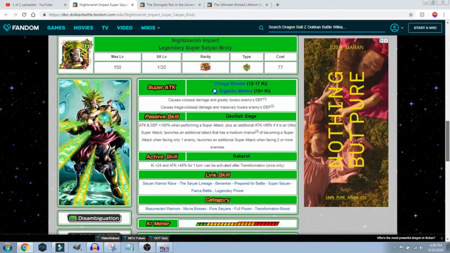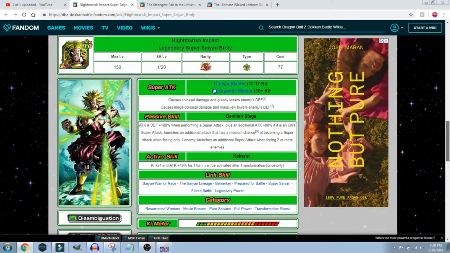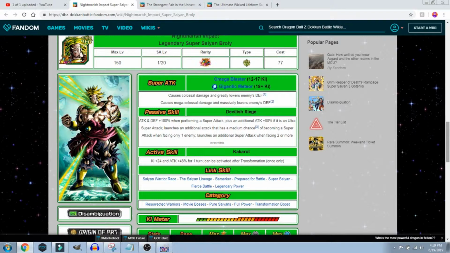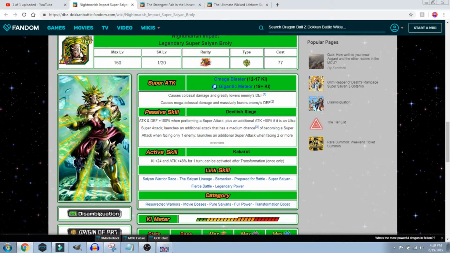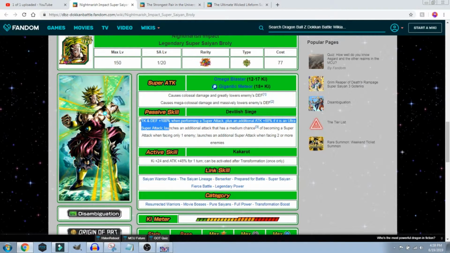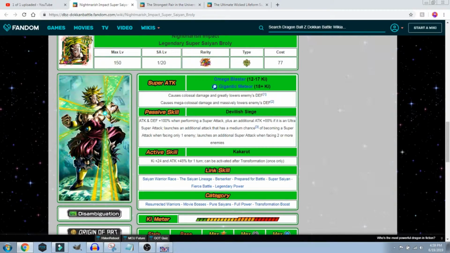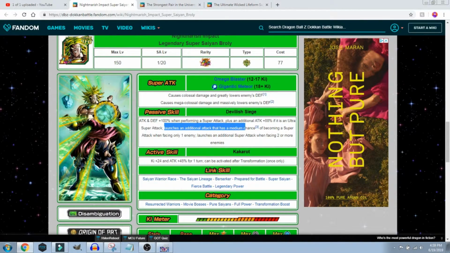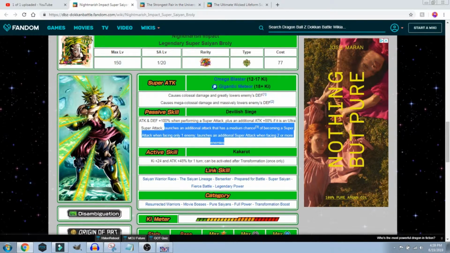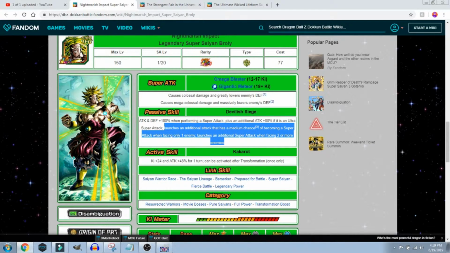So now, moving on to his transformation, which I feel like you can see in Super Battle Road, you might not sometimes. He gets attack and defense 100% when performing a super attack, plus an additional 88% if it's an ultra super, which, it's crazy because, once again, this does multiply together, and that with Mega Colossal, it's insane. And he launches an additional attack that has a medium chance of becoming a super attack when facing 1 enemy, launches an additional super attack when facing 2 or more enemies. Now, that does stack, which is crazy. How many times can I say crazy?